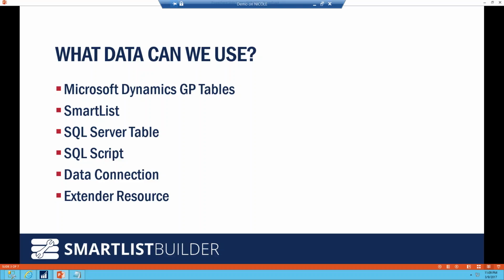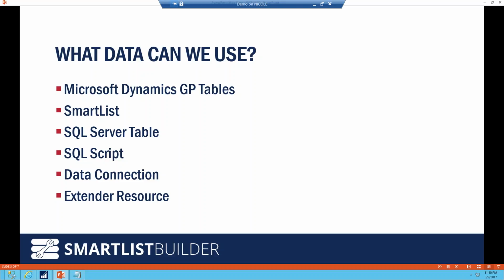The other thing that's nice is there are some other MVPs out there who have all these scripts written to pull the data you need, and their steps tell you to create a SQL view and then pull that in. Well, we can just take that script right now, paste it in there, and it'll pull that data. So there's things like a basic trial balance and stuff like that that we can pull in. It's not going to look exactly like the trial balance that GP has, but we're going to get that same data into a list.